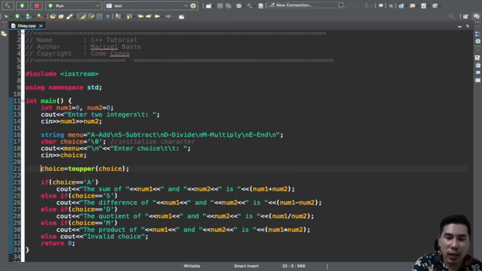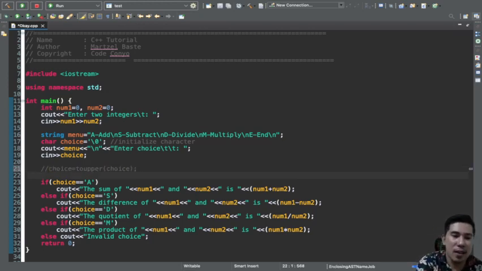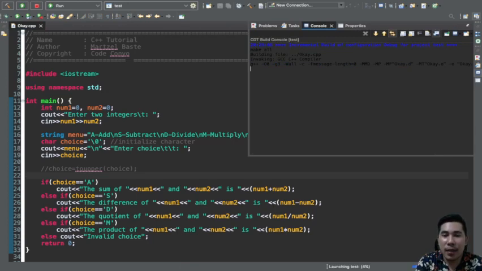So let's say we don't include this one, and in our if condition we have choice is equal to A. If the user enters a small letter, and we just removed the lowercase a, meaning it only processes capital letters, equivalent to our menu.